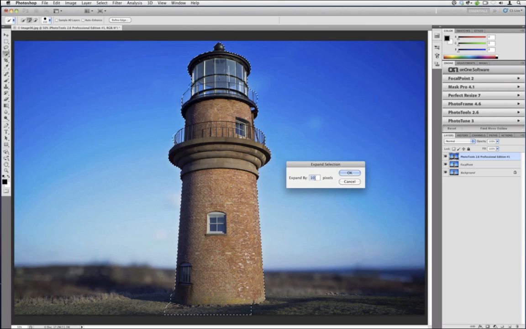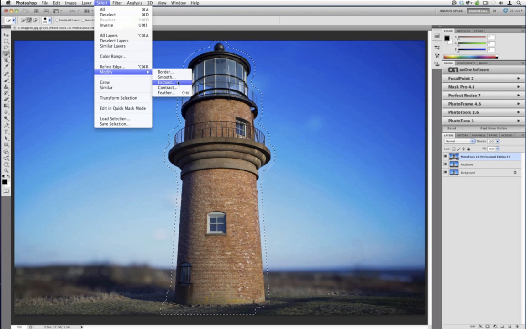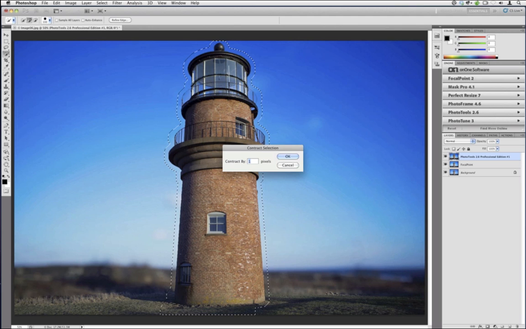Then you can select how many pixels to push it out, and it'll push it out equally. So here, let's just do 30 pixels so you can see. It pushes it out 30 pixels, and it's almost like a feather with your selection, if anything. And if it's too much, you can go back to select, modify, and contract, and we'll cut it in half by 15 pixels. So that's how you would address it with people.